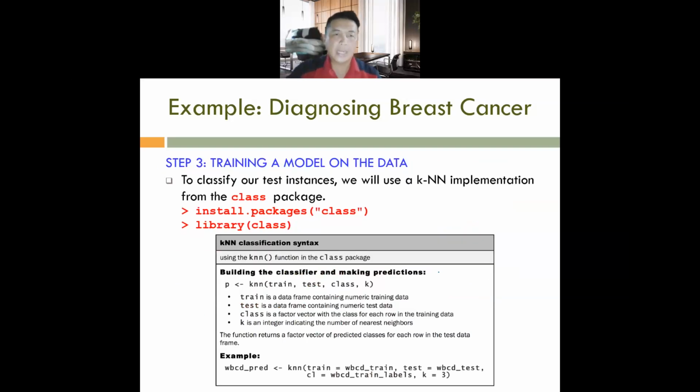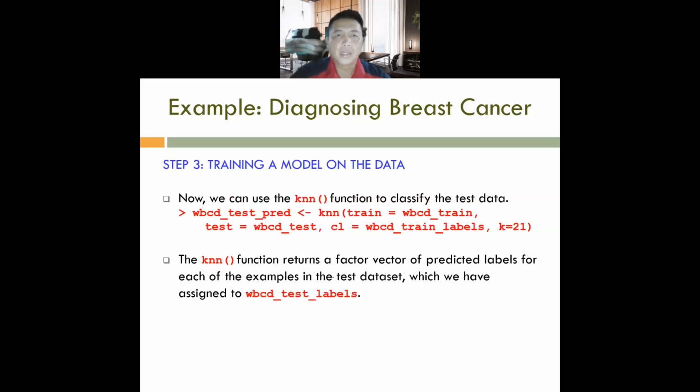Okay, how do we perform the KNN? So we must provide the training data and also the test data and also the class label. And this is the K that we have. So we need to install and load the library class. Okay. So we will call it using knn. So this is our training data, and this is our testing data, and this is the label that we have. And in this example, we use K equal to 21. Okay. So K could be any number, 10 or 15, up to you.